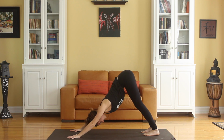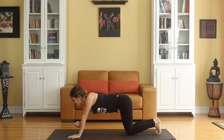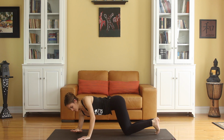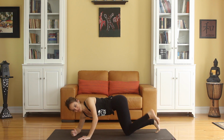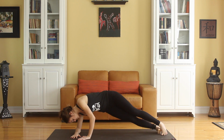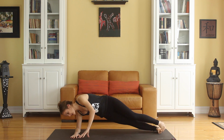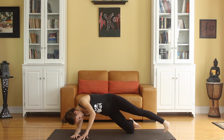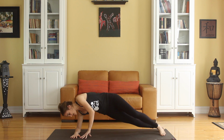And from where you are, shift it forward to plank. I want you to drop to the knees for a second. Take the right forearm down so it's parallel to the front of your mat. You can keep the right hand flat or make a fist. It really doesn't matter, whichever you're comfortable with. And roll to the right side so you end up in a side plank on the right arm. So as usual, if it's very tough for you, you can keep the right knee down like a kickstand or keep both legs straight out.